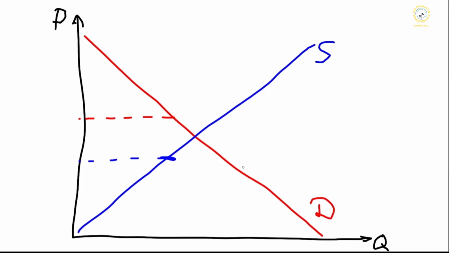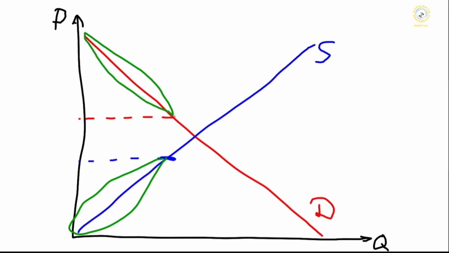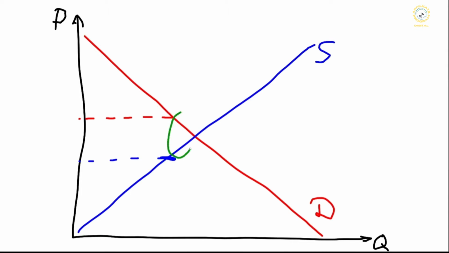What does this mean for our market efficiency? It means that, well, these sellers will part with their items, and they will sell these items to these buyers, right? So still, all trade that happens is efficient, but we now have some trade or some possible trades that would have been efficient to make but that were not made. So in the end, we get an allocation in which these buyers and these sellers have the items. So we have some inefficient holdings in equilibrium.